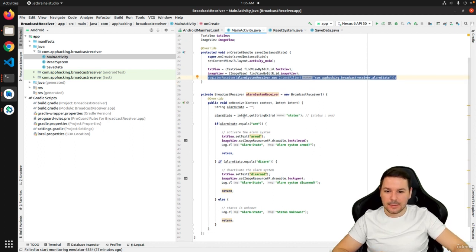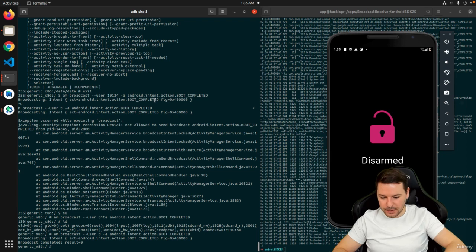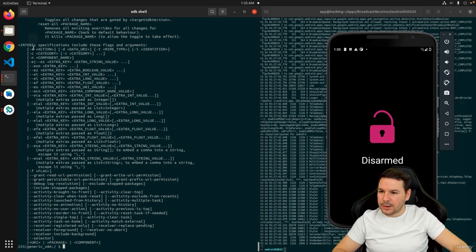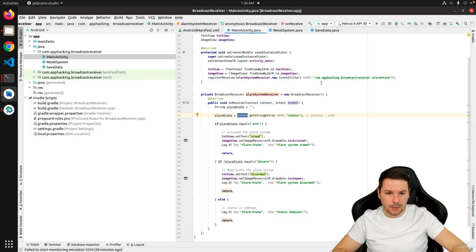Okay, let's see how we can apply certain information to our intent. Therefore we need normal privileges. We do not require root privileges anymore. And within the am command, we've got this intent section over here. We have already seen the -a, and here we now have all these extra key, extra string values. So here we can see extra key, extra string, extra boolean, extra int, extra long. All we need to do is apply --es, and then we can append our information to this broadcast event. So we can simply say am broadcast -a, the action name. We fetch this out of here.